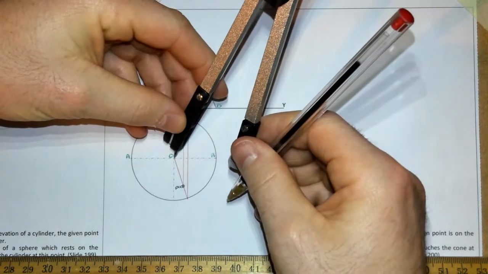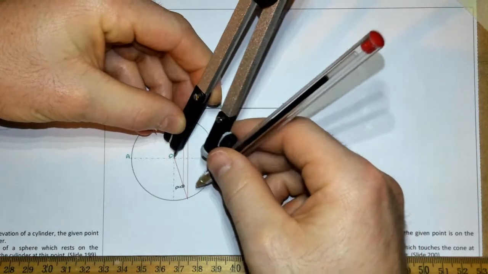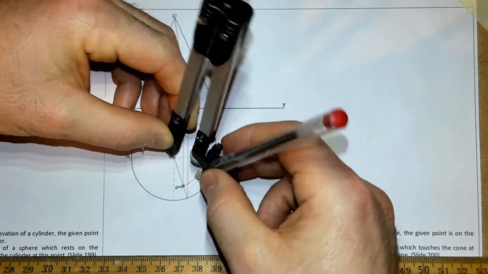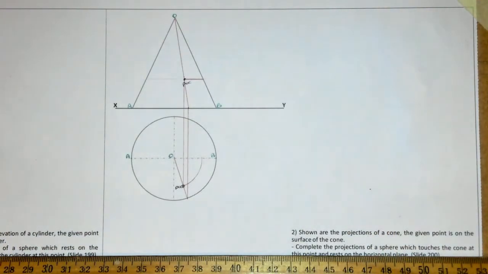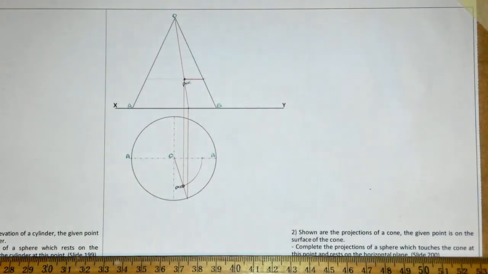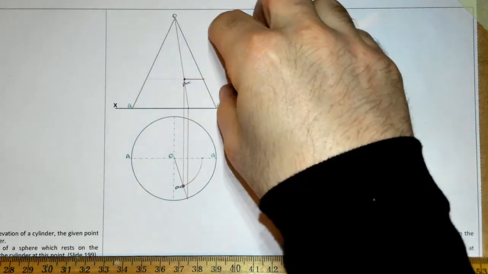That cut would appear like this in my plan view. Basically all I have done in elevation, as it would look in my plan view, is rotate it around. Technically that point there matches up with this point here. Obviously we don't need to do that, it was just a case of proving it. Now the next stage is we have to find a sphere that's going to fit inside here.